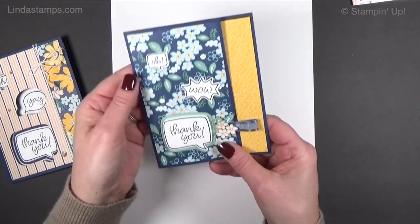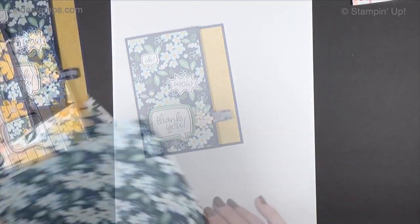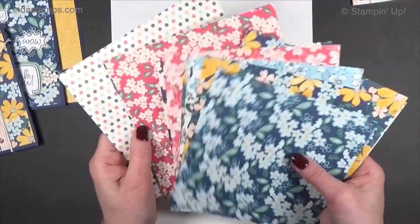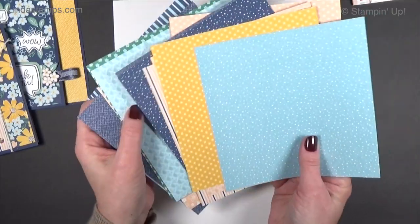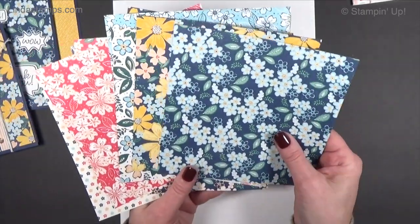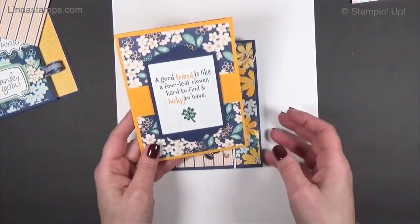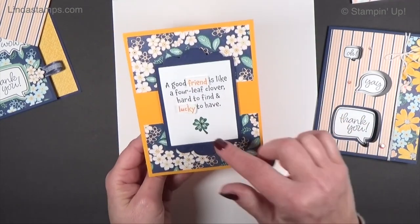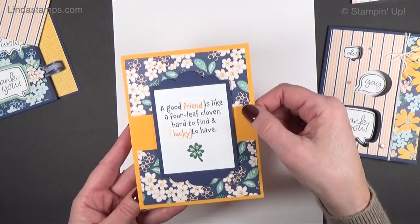This paper is new — it's called Regency Park. I love it. It's six-by-six paper coming out in the mini catalog. Look at all these great bold patterns — I love navy, give me navy anytime. There are fun floral prints and on the back are all the tone-on-tone subtles. I ended up using this one first but then it was a little much, so I turned it over. Oh, here's another sneaky peek — my friend Janet sent me this one using that same Regency Park paper with a Saint Patrick's Day stamp set that's in there. Look at that with a punch — isn't that cool? It's been a long time since we had a Saint Patrick's Day stamp.